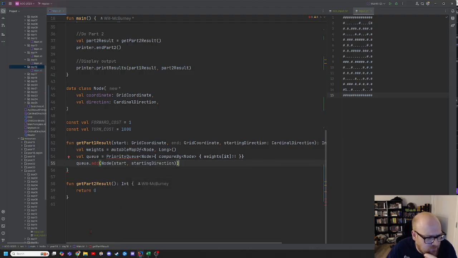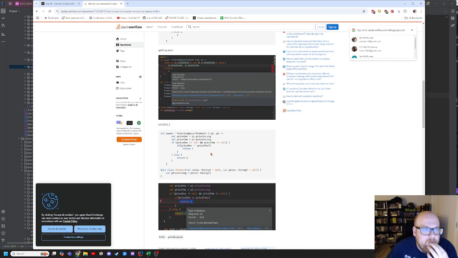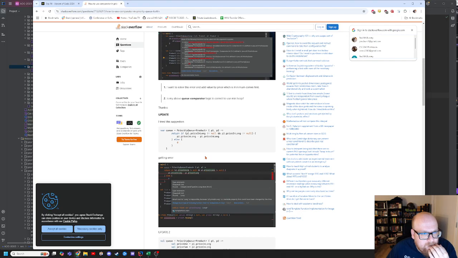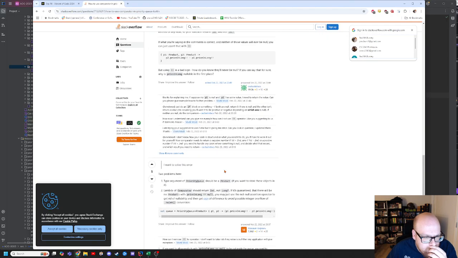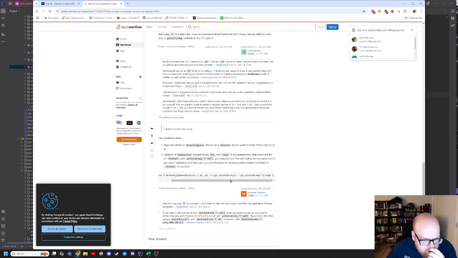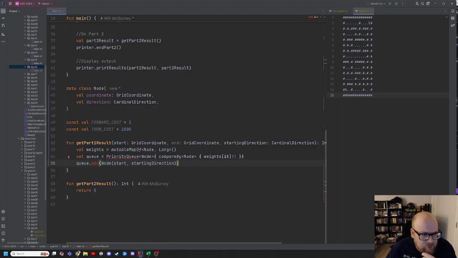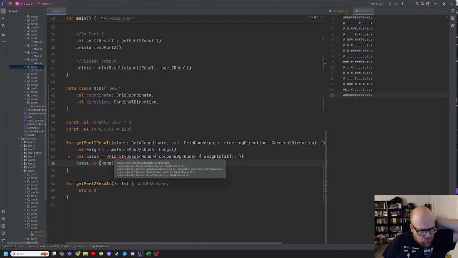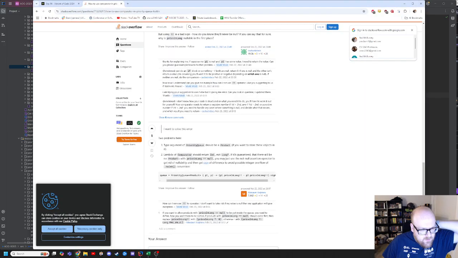Can I not just pass in a comparator? Hang on. I'm drawing an absolute blank here. What am I doing wrong?